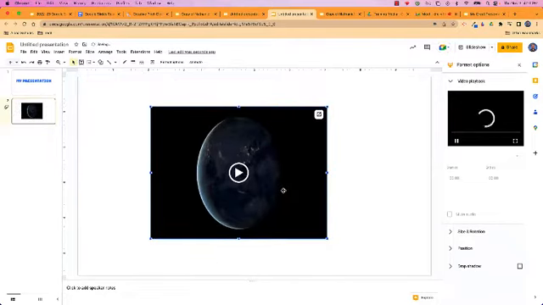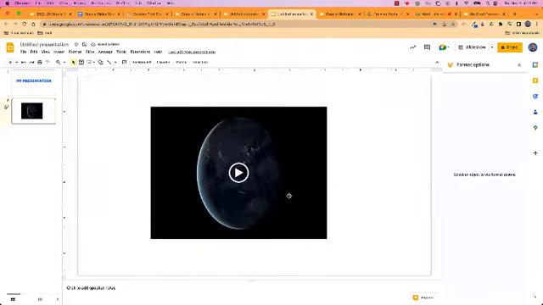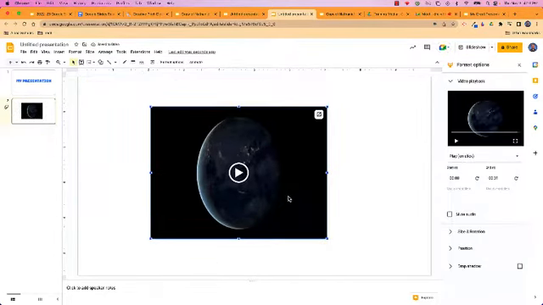Here we are. Now, after I've brought in the video, I can determine whether or not I want it to play right when I click it, or if it's a longer video, I can actually go to a certain point in the video, like maybe in this case 10 seconds into the video, and I can say I want it to start at 10 seconds in. See that? That could be very handy, right?